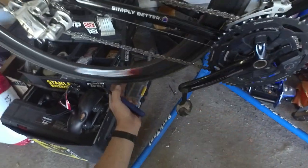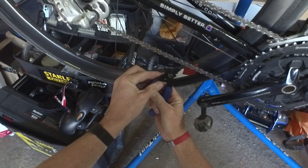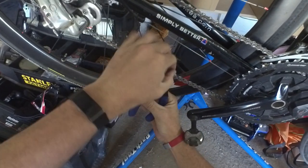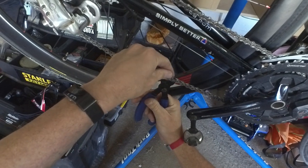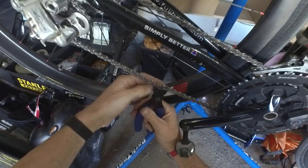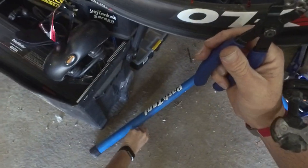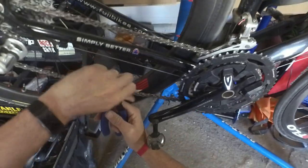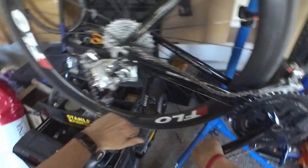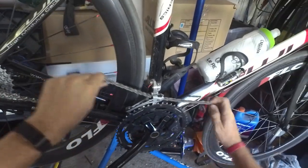So we're going to go ahead and take it off. Here's my QuickLink — SpeedLink, whatever, the different companies call it different things. I'll use the chain tool, just pop that off. These are a new set, I just put these on last time. You're only supposed to use them three times, which I learned the first time the hard way. Then we'll go ahead and take the tension off the chain there and pull it out.